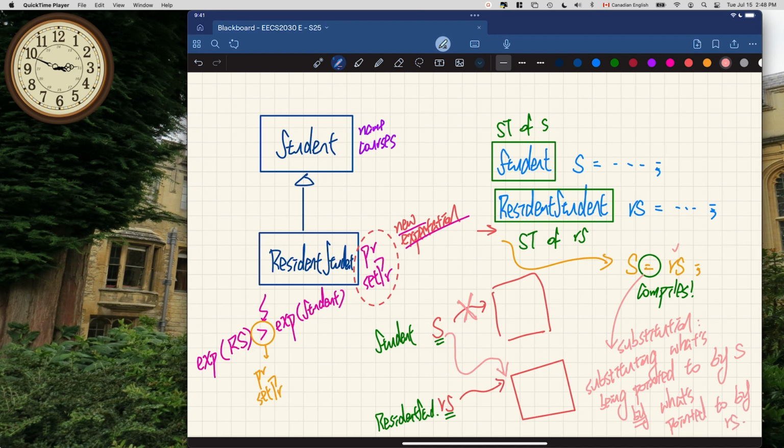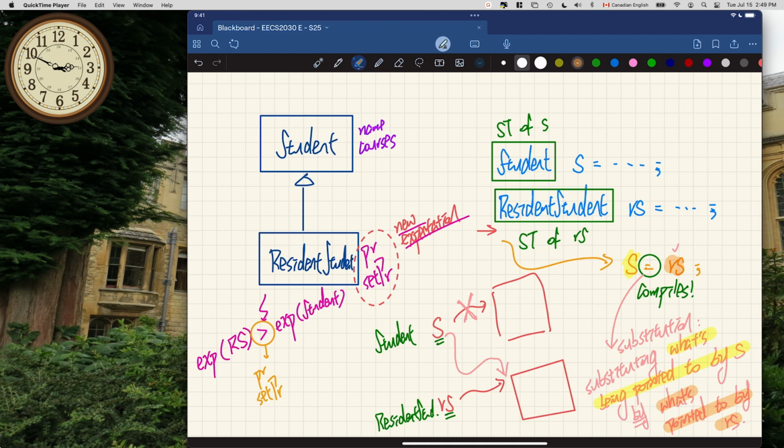Okay, diagrammatically, let me just put these two aside. So over here is what's being pointed to by S, and also what's being pointed to by RS, right? So we are doing this substitution. But the other way wouldn't work, which we explained last time. I'm just trying to talk about the other possibility.